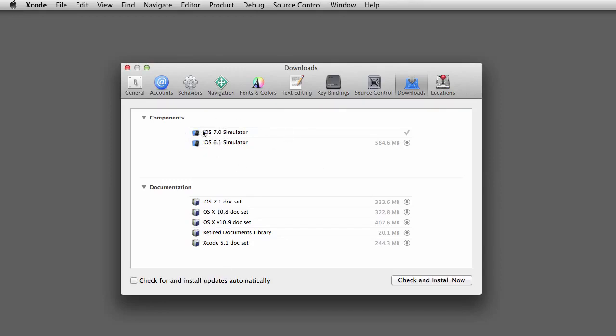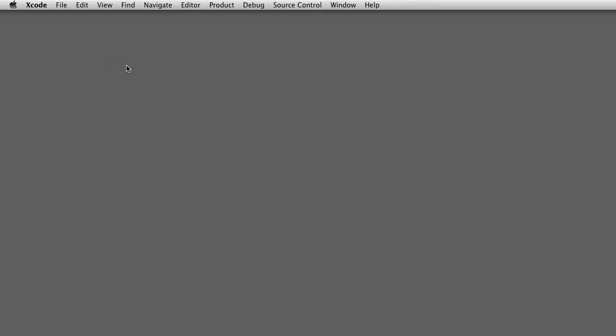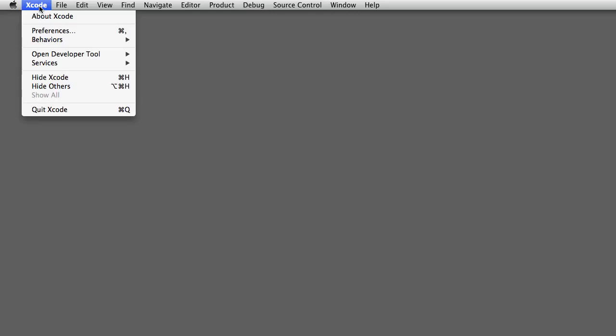And if you have any other dev components related to building iOS applications, you want to make sure those are installed too. Sometimes you'll see the developer command line tools listed here, and if those are not installed, you'll want to make sure you install those. Once you've installed those, you can go ahead and quit Xcode. That's all I needed to do in the first step, which is to make sure that the simulators are installed. So I'm going to quit Xcode, and I'm going to launch Xamarin Studio.